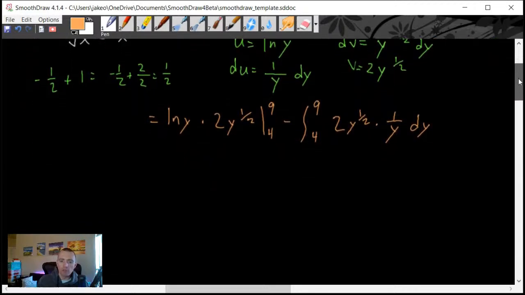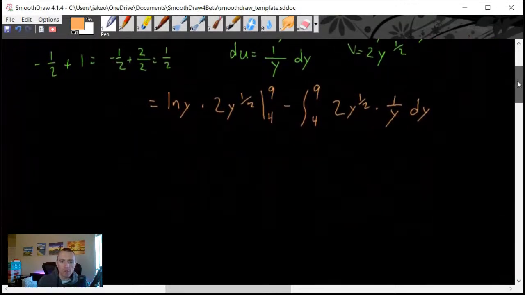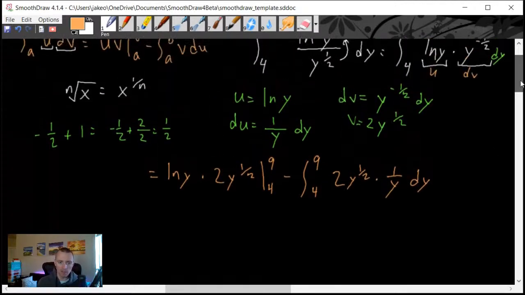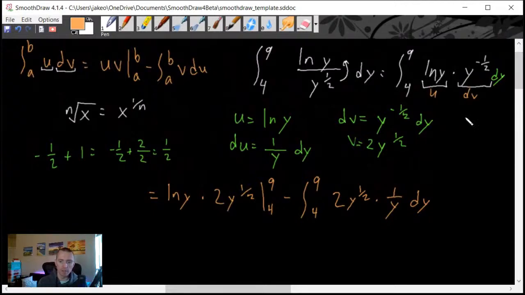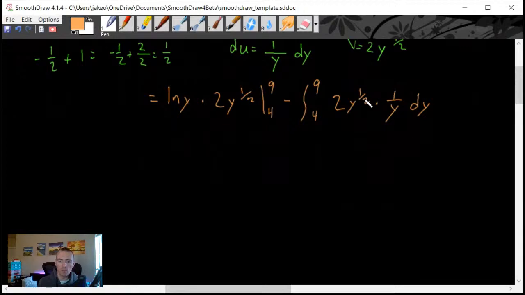Okay, so now what we've done is we've converted this original integral into one that should be easier to integrate. Before we do that, though, we probably want to simplify this. And that's a lot of times how these integration by parts problems are going to go, is reapplying this integration by parts formula to rewrite our original integral as another one. It's generally still going to be the product of two things, because that's what the formula says, right? It's just v times du instead of u times dv. But the hope is that the product of these two things can actually simplify.